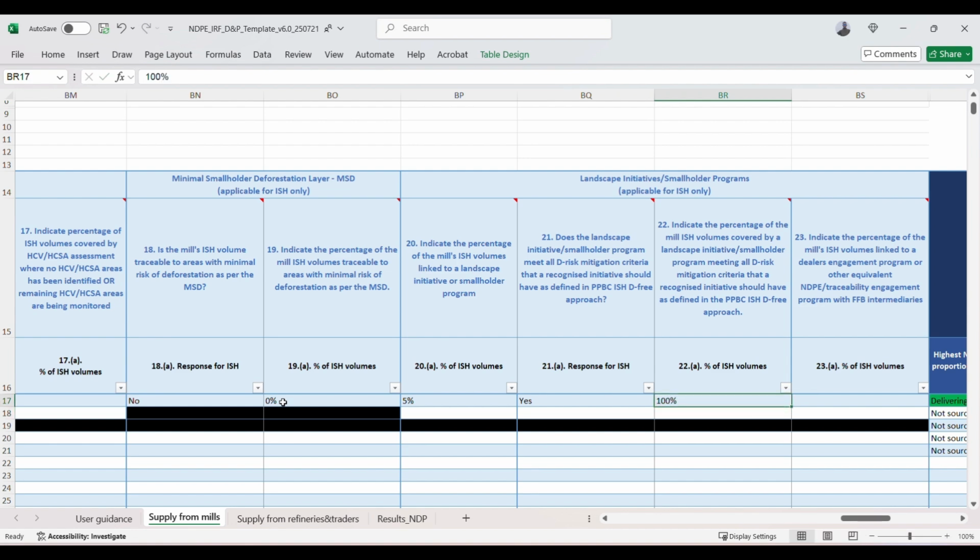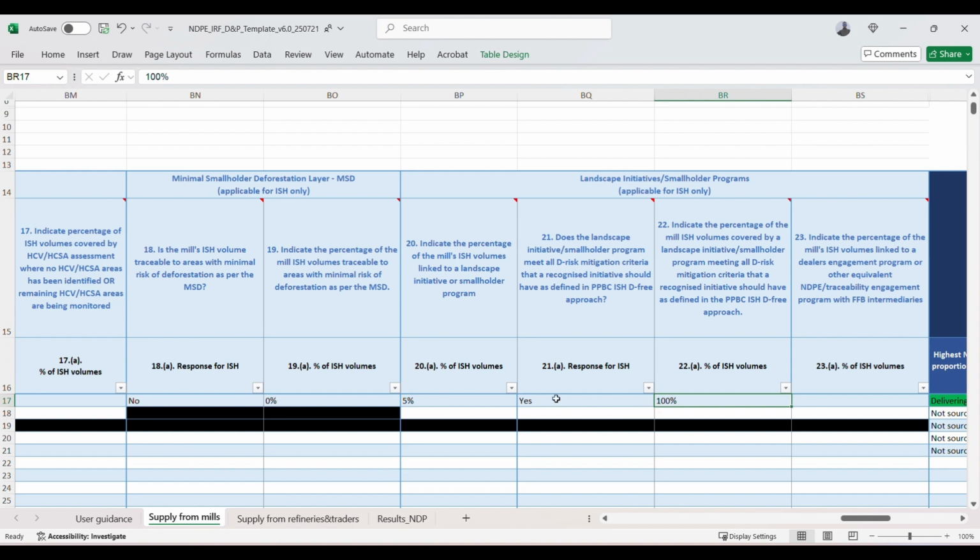Now you'll notice that that doesn't bring up an error. Why is that? Because we've got 100% plus 5% plus 95%, which should add up to 200%. Well, the reason is that question 22 is a subset of question 20. It's asking for what percentage of this percentage is meeting the criteria.